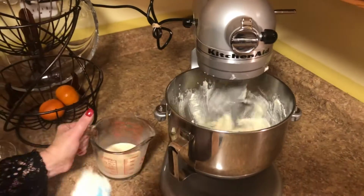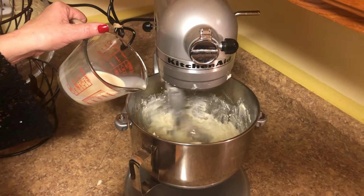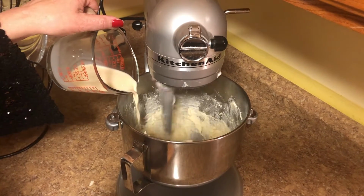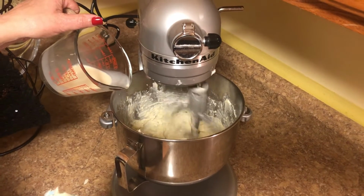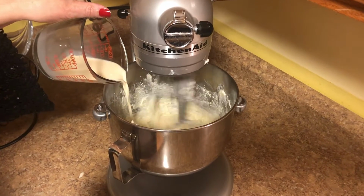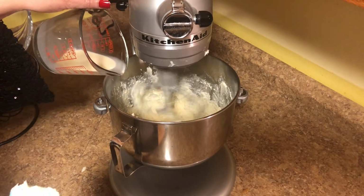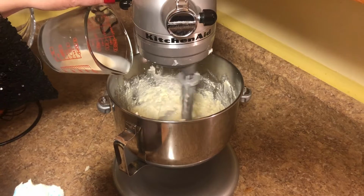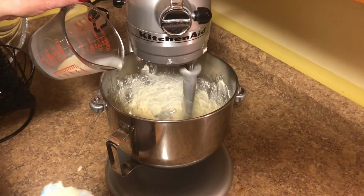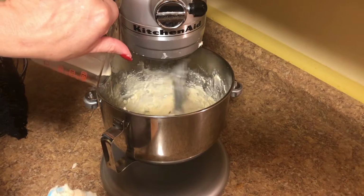So we're gonna keep going with our evaporated milk. Every once in a while, stop and scrape the sides. And we're gonna do this slowly because we don't want it splashing everywhere, and it mixes better when you put a little bit in at a time. And this is a really good light frosting for your caramel tassies. It's similar to the filling of a lady lock. Real light and not too sugary sweet.